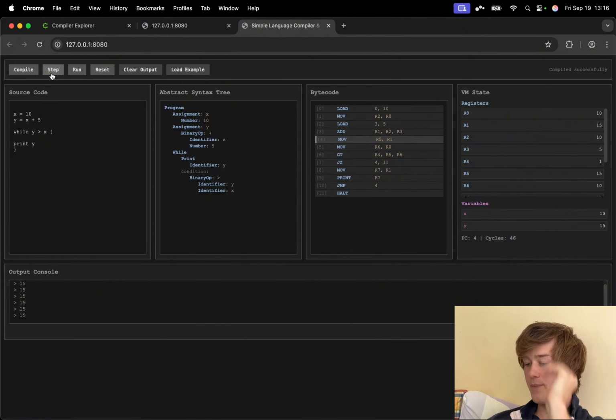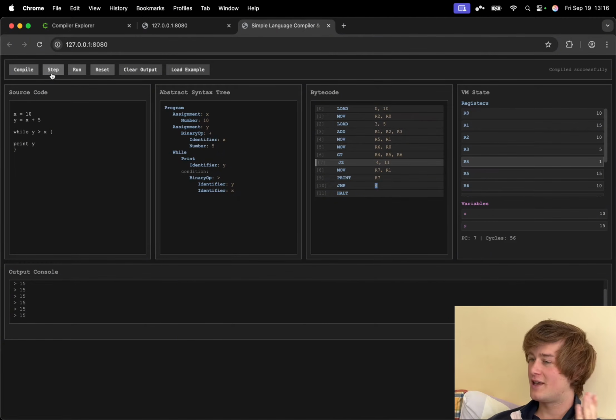So we print y, but our loop is an unconditional jump to the beginning of that block, where we then do the condition again, and if it's false, then we jump. So we get to the end of the loop and we jump back, and then we do the comparison, and if it's 0, then we would jump to the end, but it won't be.